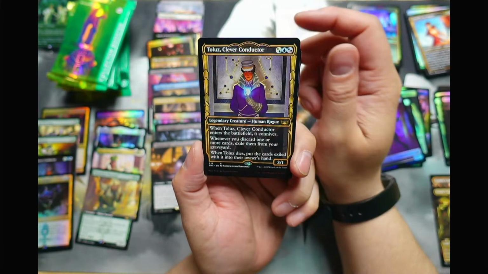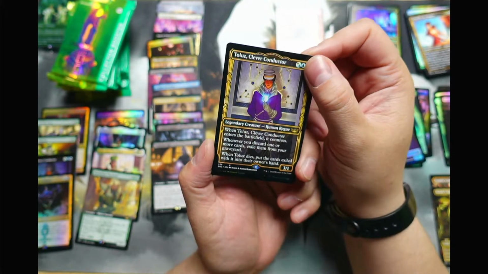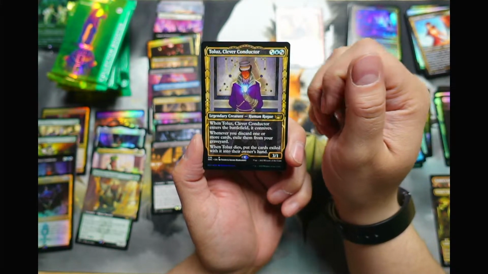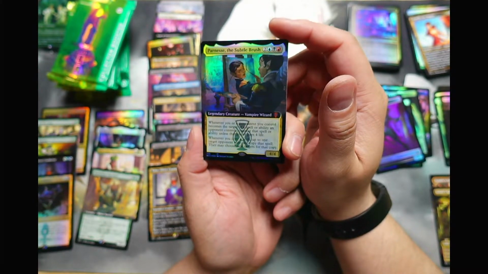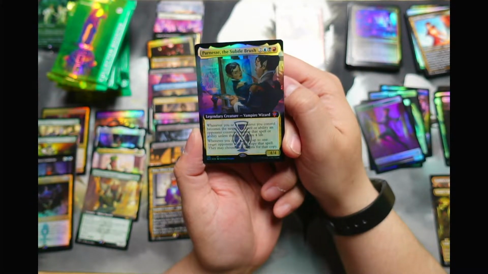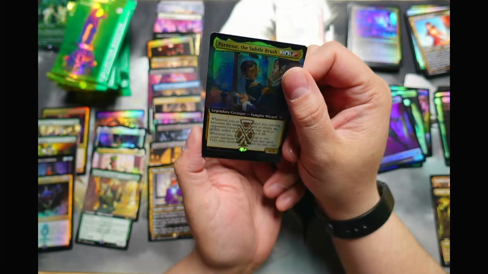Okay, interesting. Toluz, the Clever Conductor again, but this is just the regular art, not the very pretty etched foil version. And then Parnesse, the Subtle Brush. 2 blue, black, and red. Vampire Wizard. Oh, it's a mythic. That's our second mythic. Hey, there we go.